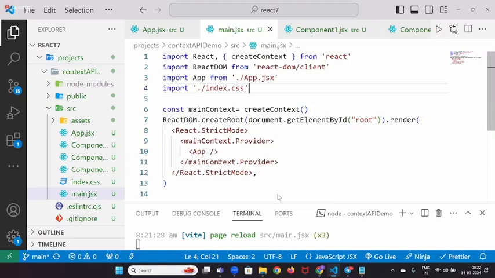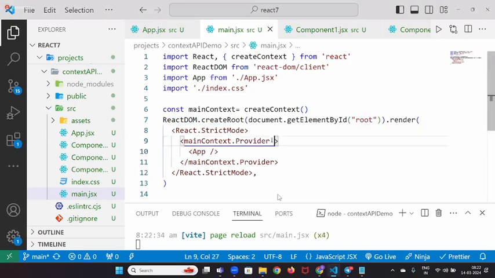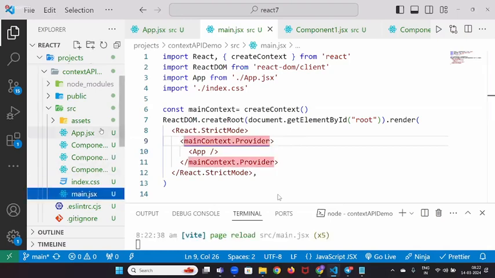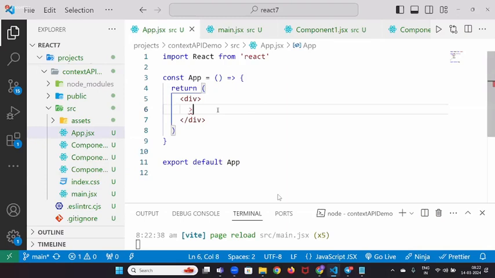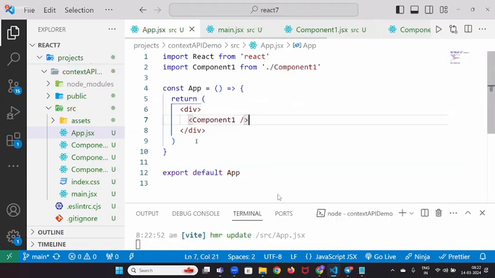Now let's do, how do you do? I think here only you can give some values also. No, just try it. Let's go here. Component one. Where is component one?